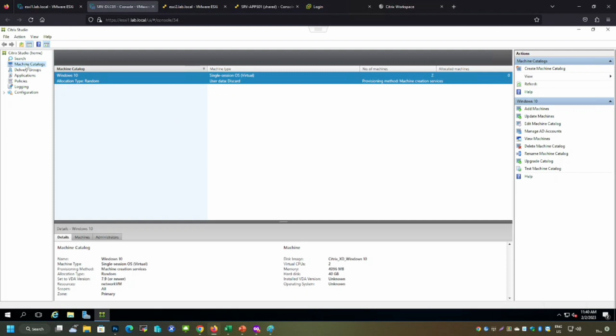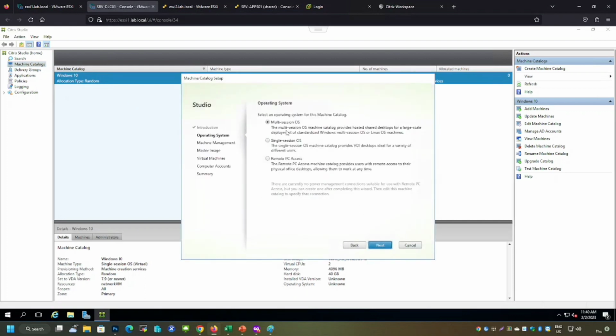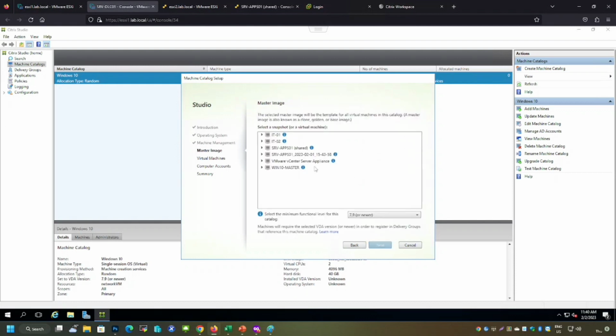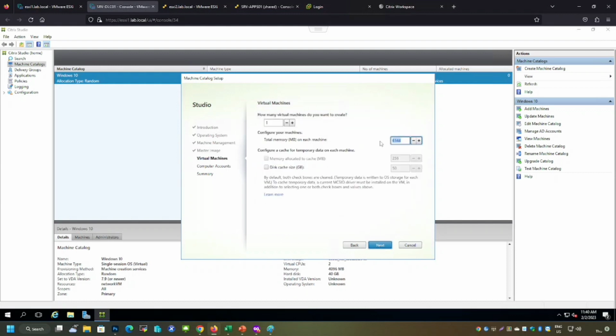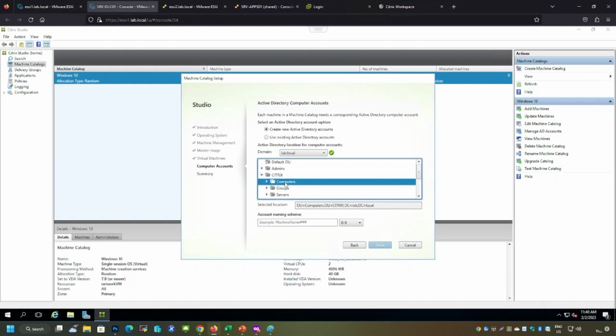Now we will create another machine catalog, and this time it will be a multi-session OS. Click on next, keep it default, and this time we will use the server operating system. Click on next, and we will give it 4 GB RAM. We will only create one machine, and we will put it in Citrix computers, and here we will name it server dash 0 1.